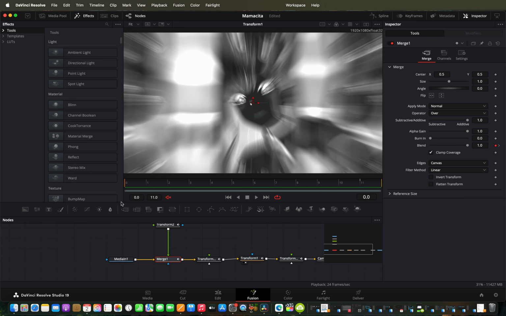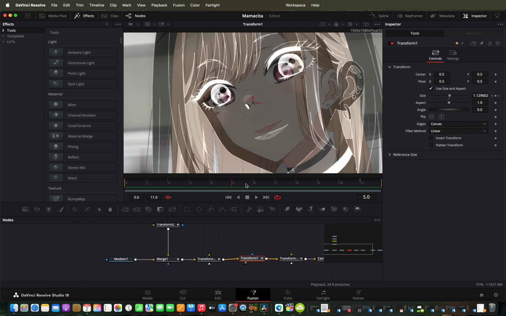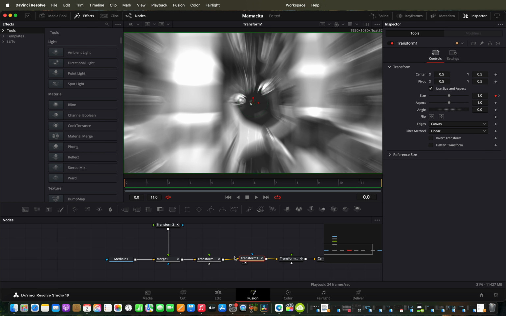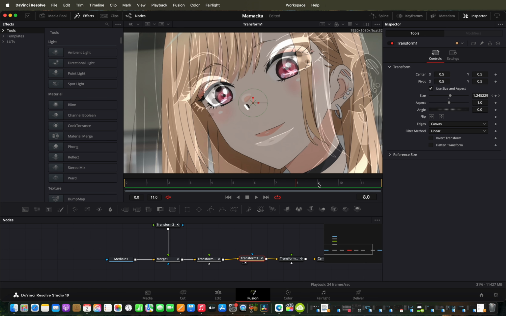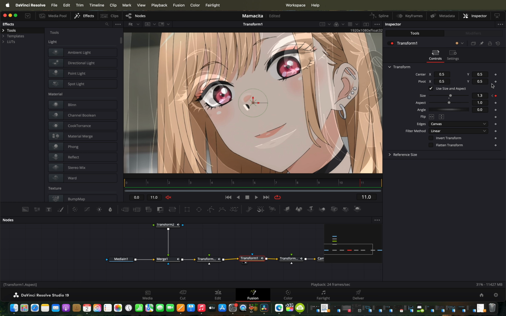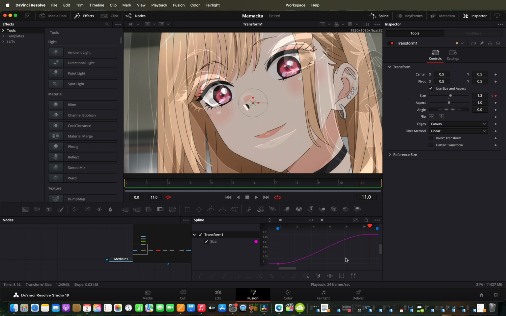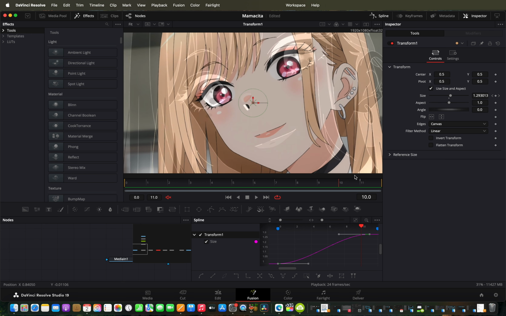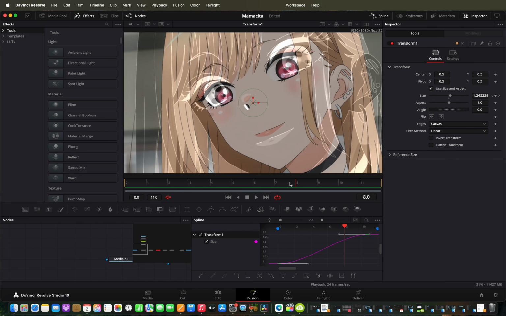Now for my zoom ins, what I at least like to do on this edit specifically, is that to add extra movement, I add a normal transform here. Start it off at 1 and zoom it in a little bit more at 1.3, and I let it be seamless. So I pretty much leave the graph alone, and just leave it curved but not stiff, just to provide some extra movement, so it's not just a stiff zoom out or zoom in.